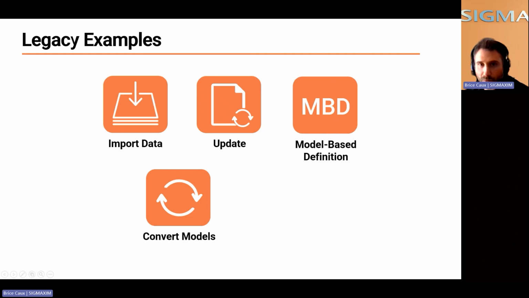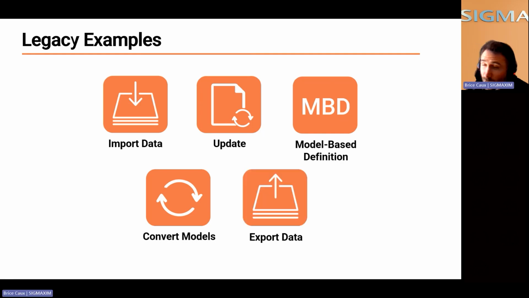And the reverse is exactly the same. Okay, you have a clean database, but maybe, hey, you need to share this database with other people, internally or externally, with a supplier, with another department. So finally, thanks to automation, you will create bridges between offices, between departments, between factories, between you and your supplier and your customer. This is another advantage. So let's go for the first example, import data.